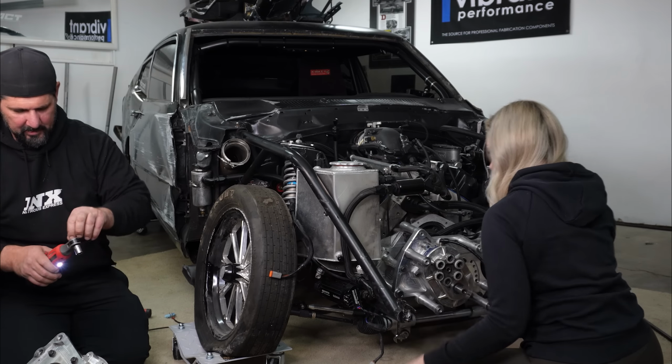Why don't I lose 10 pounds? That'll save more than all the titanium you put on this thing. What? If I lose 10 pounds, that'll save more than all the titanium you put on this car. What if you lose 10 pounds and you still have titanium?